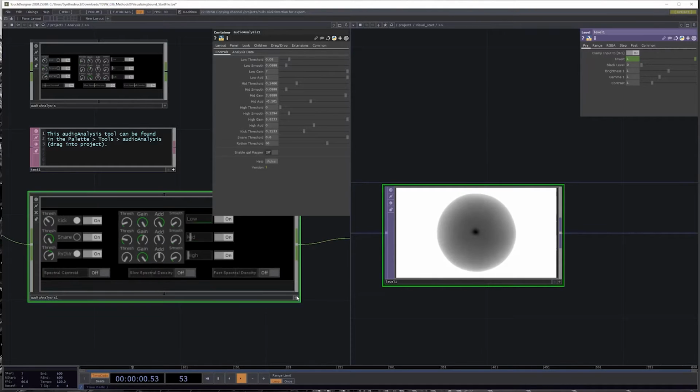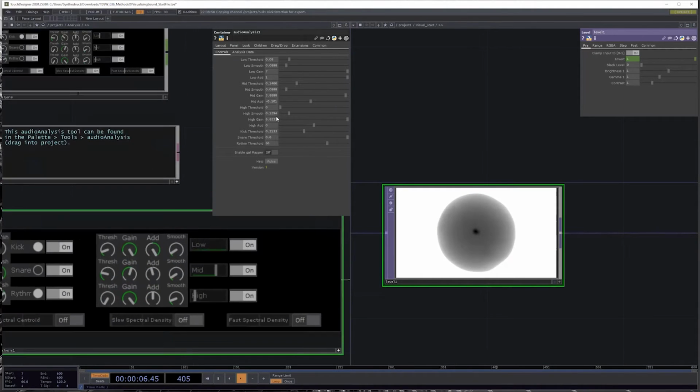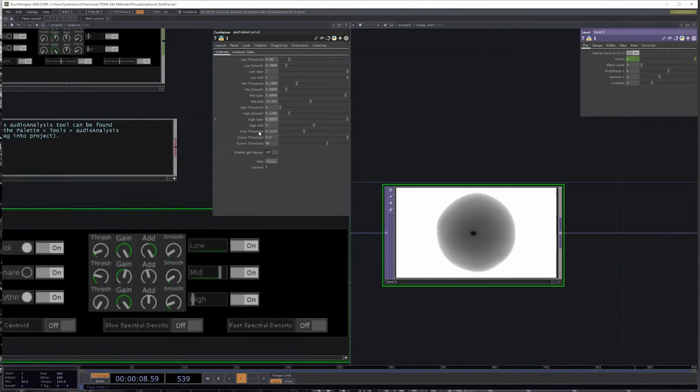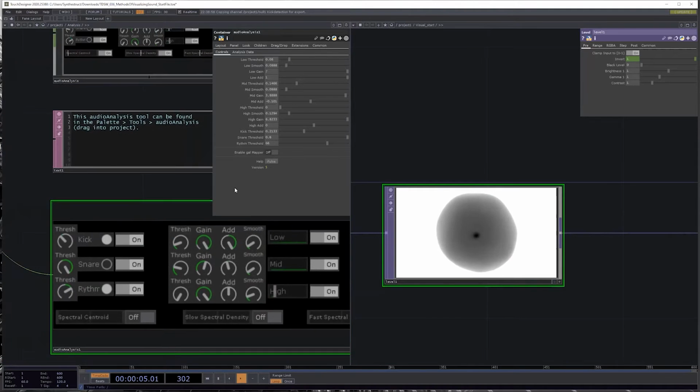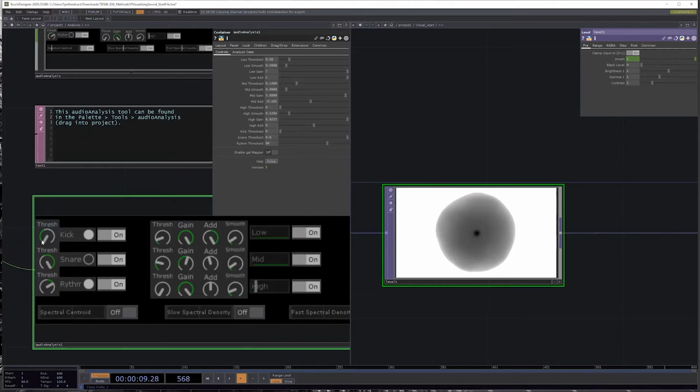Maybe. Why is my gain not working? Maybe we can do it up here also. I don't know why it's not responding. Choose threshold. Good. Okay. We'll come back to that. I don't know why the gain is not responding to my clicking.